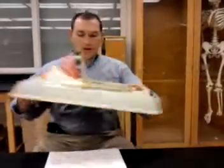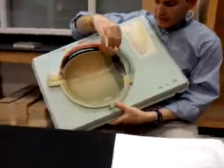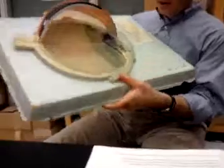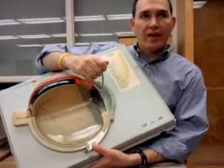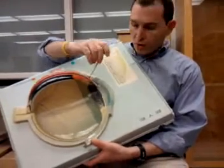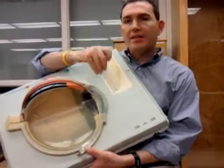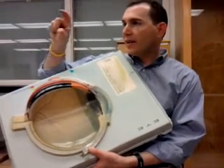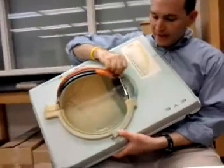When we look at the eye and let light come in, we have our lens that's kind of suspended in space. Then we have a color portion right around that lens — the color portion is your iris. The hole in the middle is your pupil. That lens is a bi-convex type thing that's suspended like this.